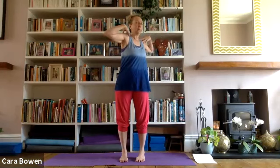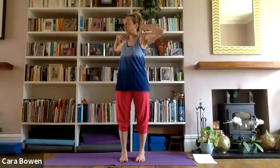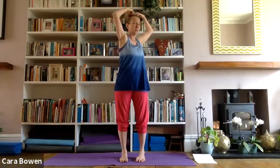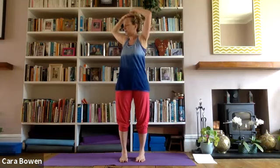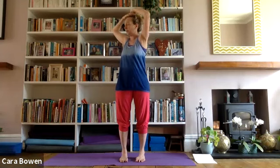So if we then take our fingers up onto our shoulders, we probably feel a bit less restricted. Because the shoulders can move a little bit more, even if the pelvis doesn't. Good. That's it. And then from here, if we bring our fingertips up onto the crown of our head, we perhaps feel we can move even a little bit more. So the pelvis isn't moving, the ribs, the shoulders, the head are moving.